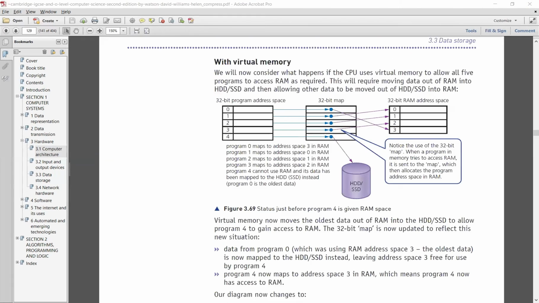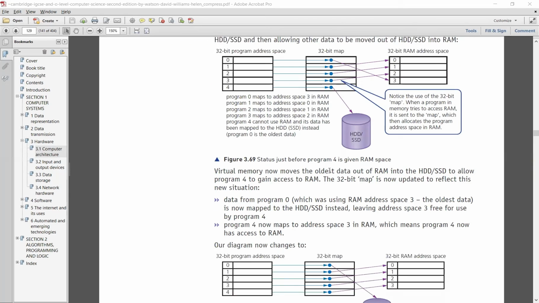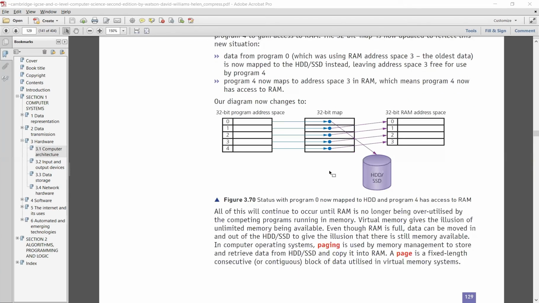Now moving further, the diagram is very helpful in making you comprehend. By the way, nowadays we are getting questions regarding drawing the diagram also. With this, whichever task is not accessed quite often, the idle task, may move to the empty space of the hard drive to give space to a new program or some other program in the waiting list to access the RAM. That is perfectly possible. This is the whole process of virtual memory.